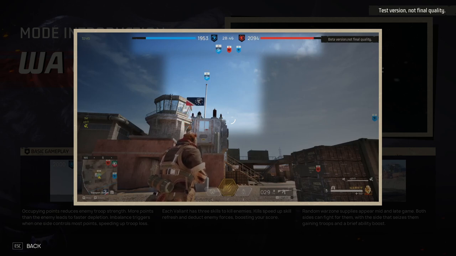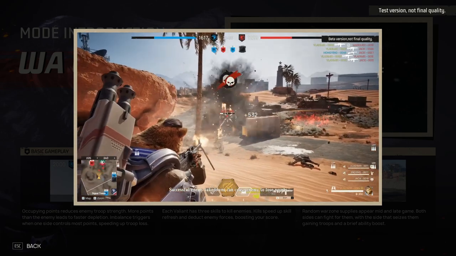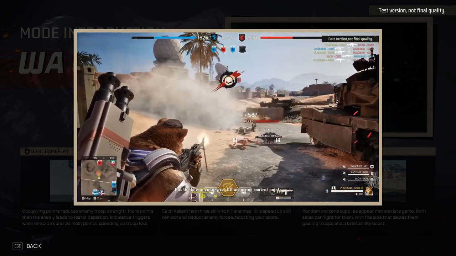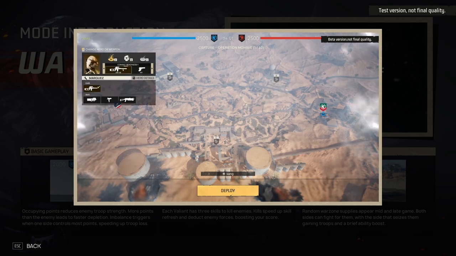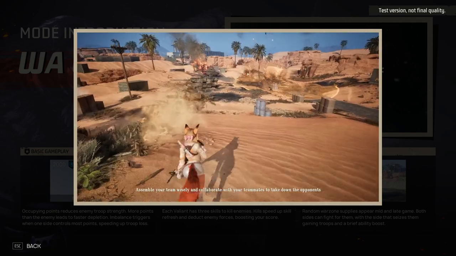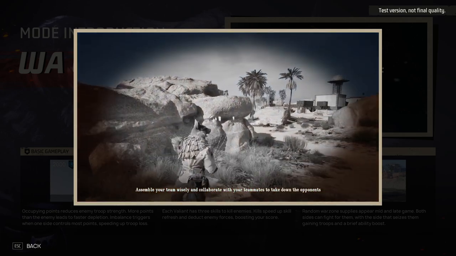Securing target. Successful enemy takedowns can cause enemies to lose points, but the key to victory is still acquiring control points. You can always switch to another variant when deploying to the battleground. Each variant has unique abilities and traits. Assemble your team wisely and collaborate with your teammates to take down the opponents.